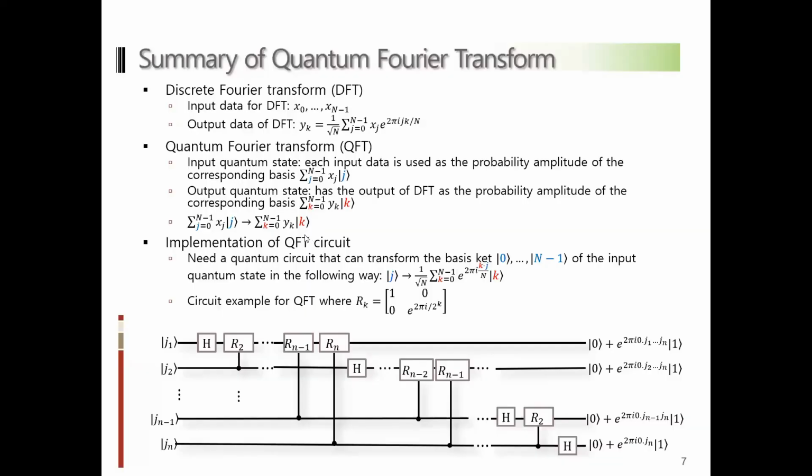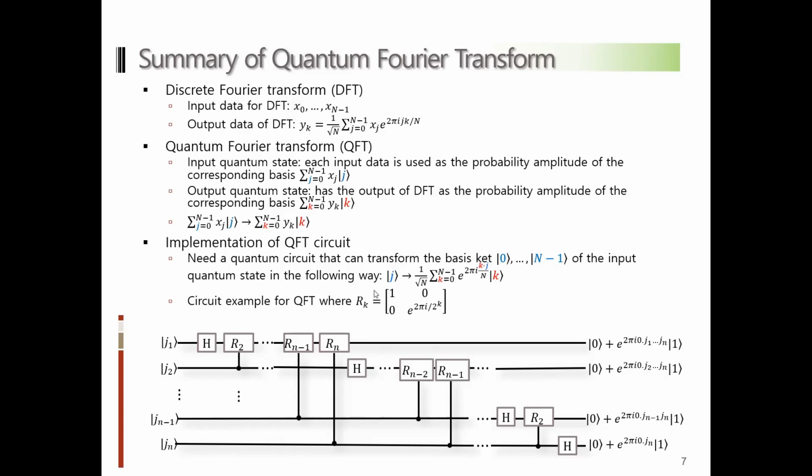If I just generalize what I showed you, then that kind of circuit can be generalized into this form. And I hope that by now, this circuit makes more sense compared to when you saw it for the first time. As you remember, each of these gates has different phase components, so we would just have this kind of vector for each of the different gates.